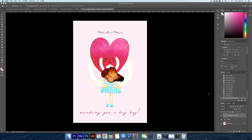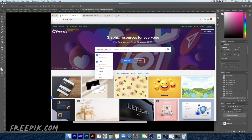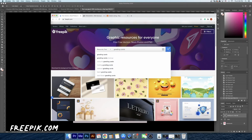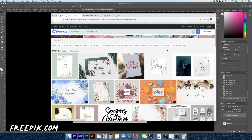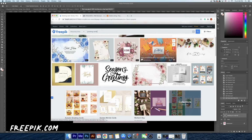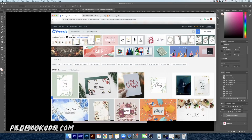Okay, so I prepared mockups for this card and I want to share with you a few of the free mockup websites that I use often. This website is called FreePic. There are many great quality mockups on this website. It is a mix of free items and paid items, so make sure that your item is free to download. Also, you can download it up to 3 times a day, so make sure to check this point too.